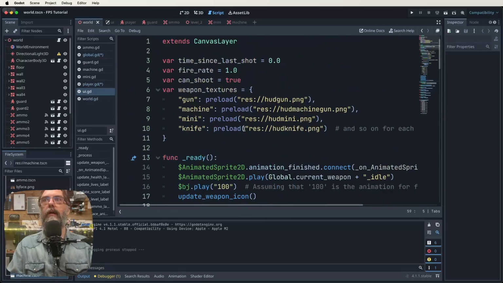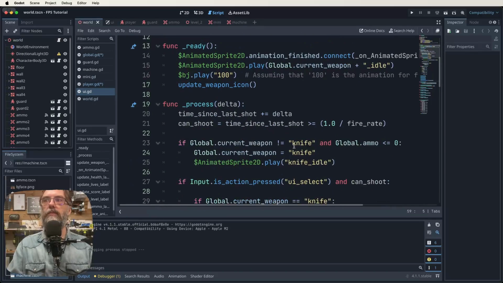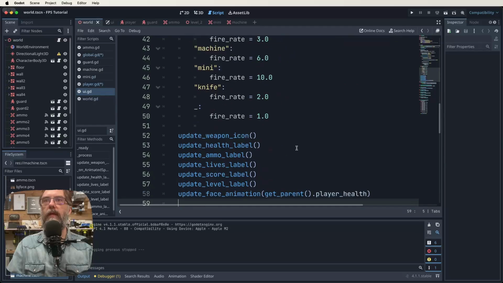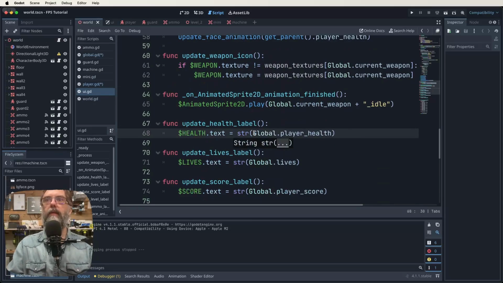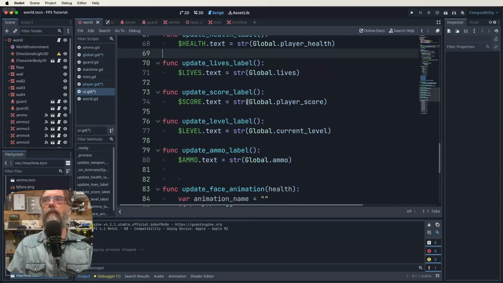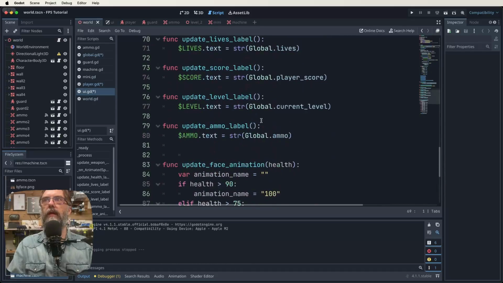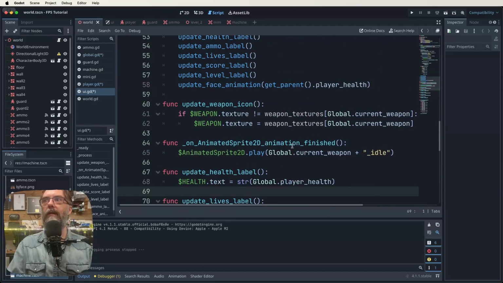So let's go to our UI now. There should be some broken things in here. So let's have a look. There's a few spots where we grab the player health through the actual player node. So I just want to find where we've done that, because of course my memory is not good enough. Here we go. All right, so this get parent, we need to change where it says get parent to just be global, like that, for our player health. Where else might we have that in here? All right, down here, health. No, that all looks okay. It's possible I've missed something else and we'll just have to find it when we go to run it and it gives us an error. Oh, here we go.